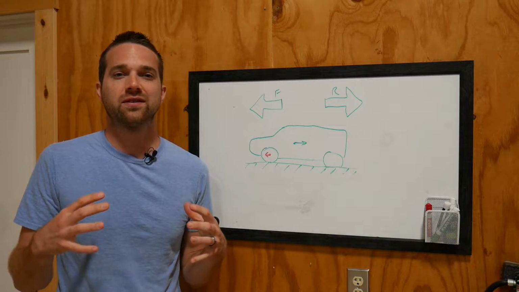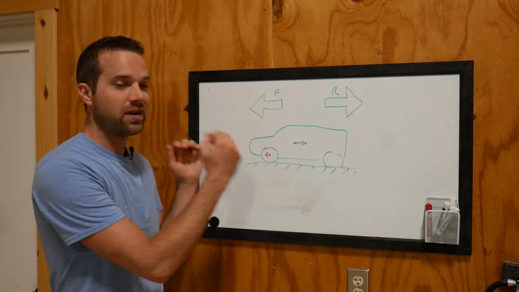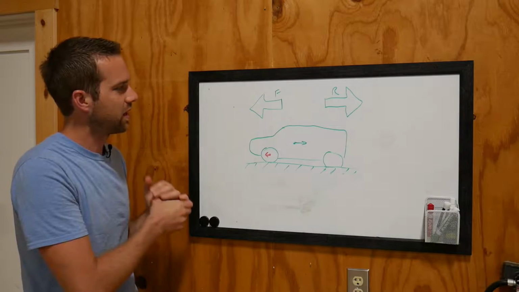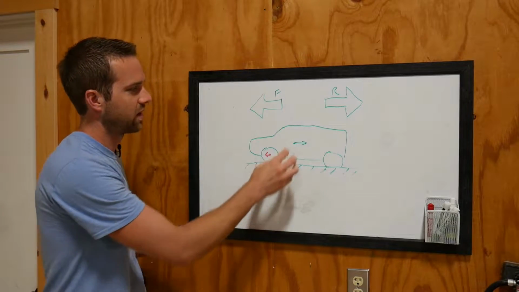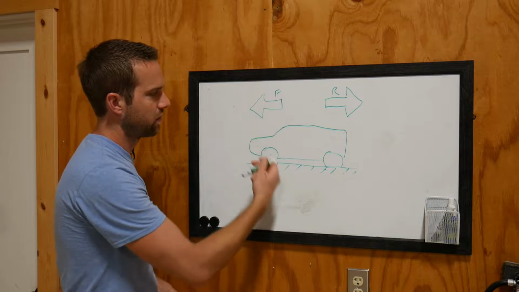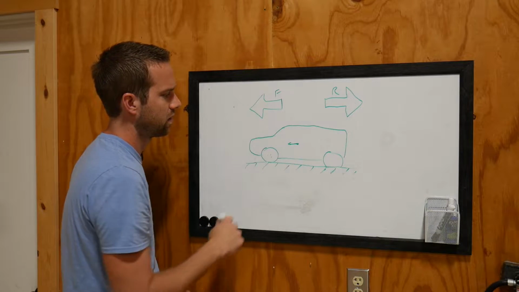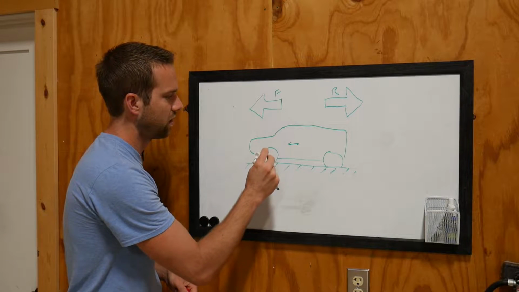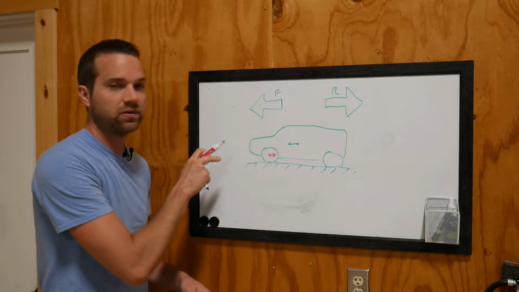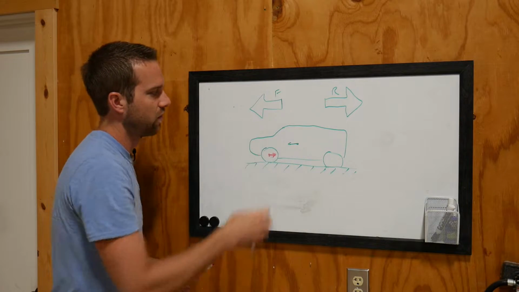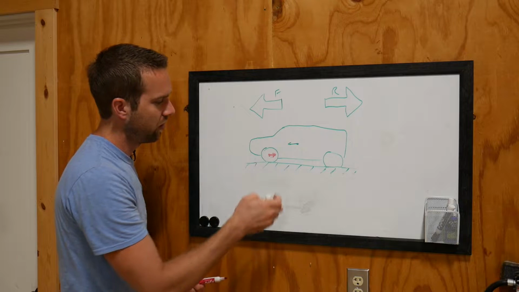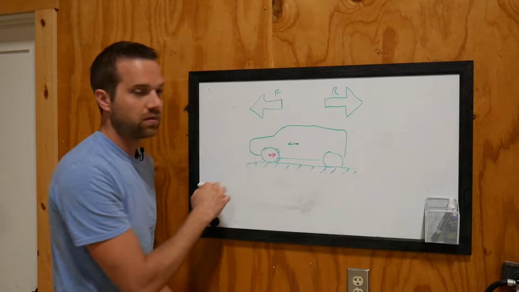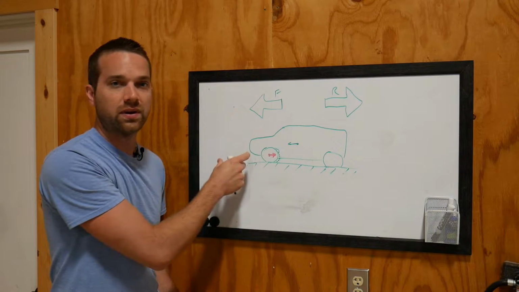So what's causing the values to do what you just saw? Well, I've got a hand-drawn CRX right here. I'm actually really proud of this hand-drawn CRX. I've got a forward direction, rear direction. I've got the chassis. If you're moving the car in a forward direction, okay, you're going that way, and you apply the brakes. Well, the brakes up here in the front are going to resist that momentum, slowing down the car, but the chassis still wants to go forward. So what's happening is the wheel or the suspension is actually shifting rearward as the car's slowing down.